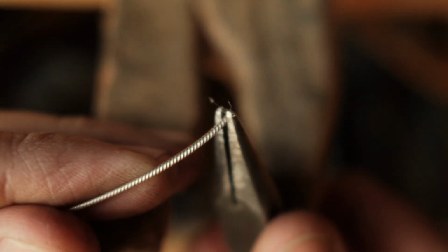This rope is twisted square wire and has to be cut to fit after the other pieces are in place.